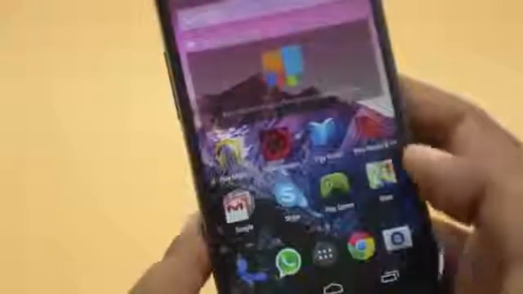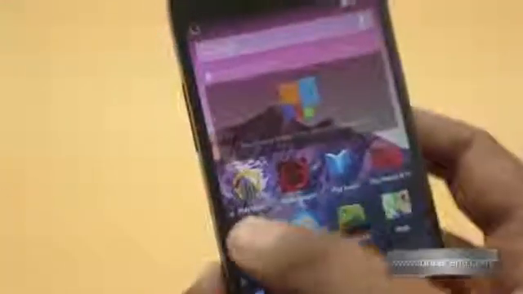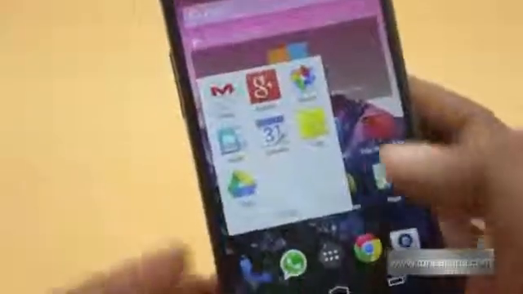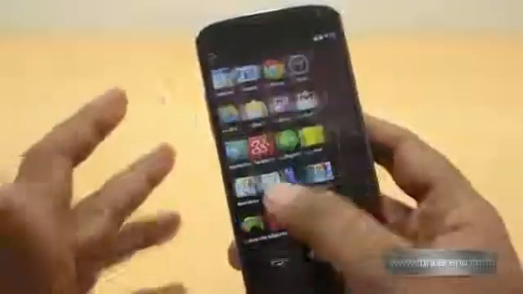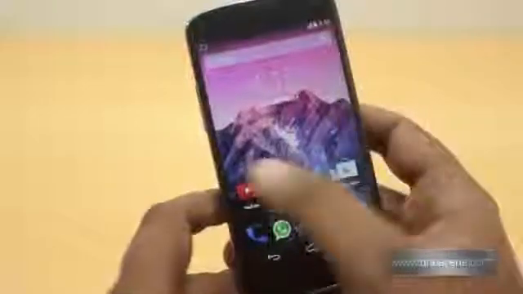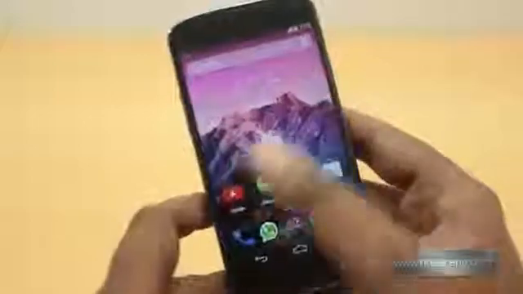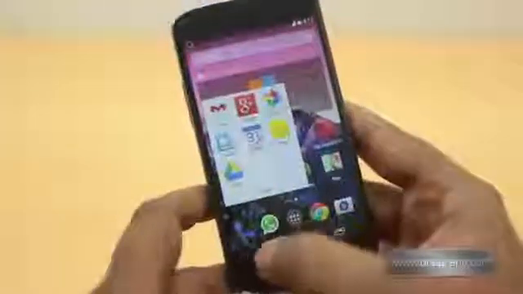And also you can note that a lot of dark elements are now white. So the folder, which used to be dark, is now white, which makes it look much cleaner than before. And also we note that there are still no folders inside the app list. So the folders are just in the launcher part of the home screen, which is okay, I guess, but then you can see the white changes here.